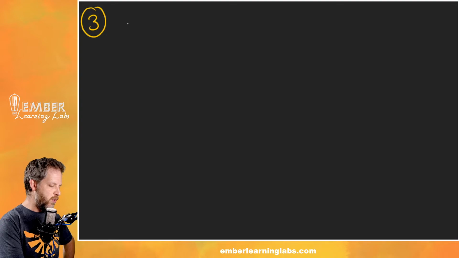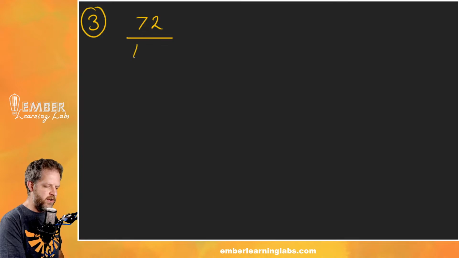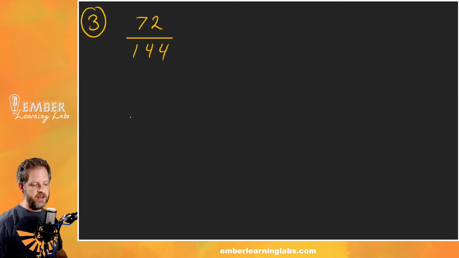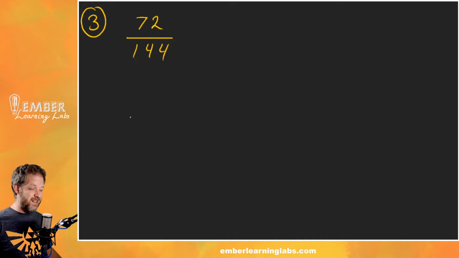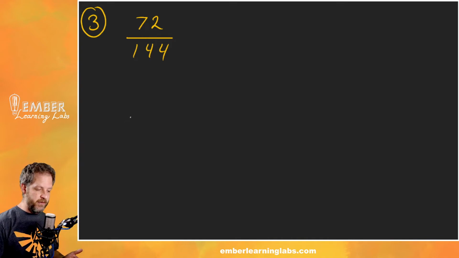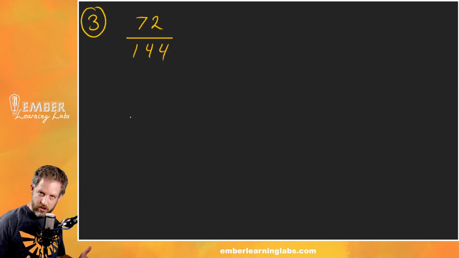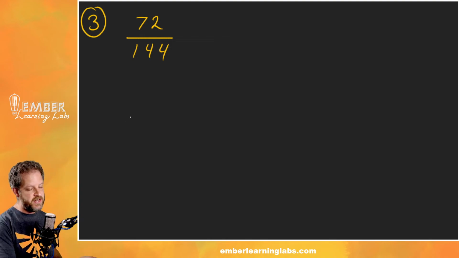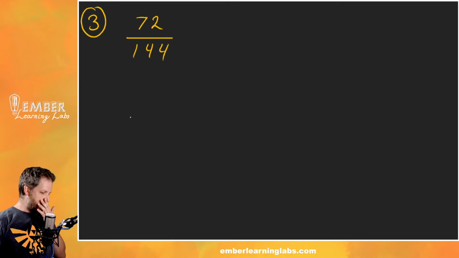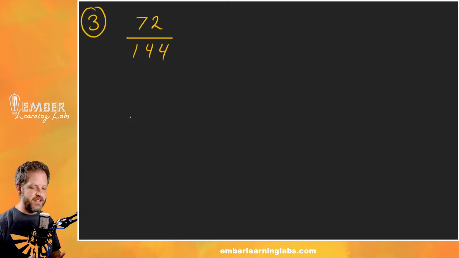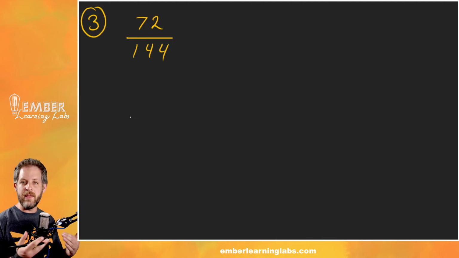So let's do, how about 72 over 144? So let's say you forget about greatest common factor and you don't do the factor tree, and you look at these and you're like, oh, okay, this can certainly reduce. What goes into both of those? And you're having trouble seeing something larger. Now, there's one that's kind of obvious-ish on this one, but let's pretend like you don't see one. It's 12. Sorry, spoiler alert. But let's say that all you see is the fact that both the top and the bottom are even.